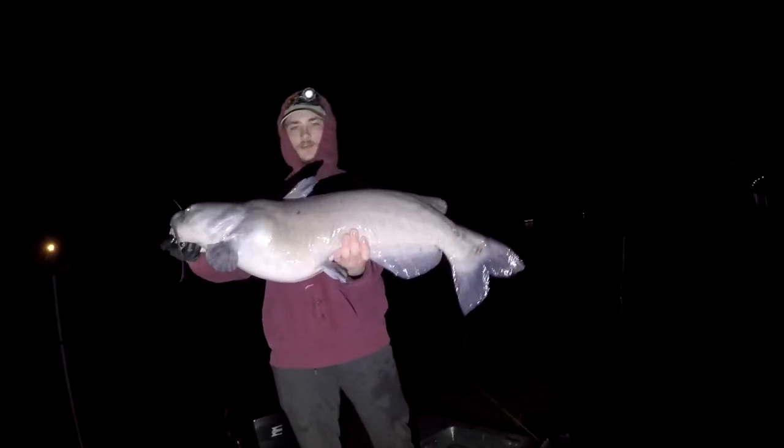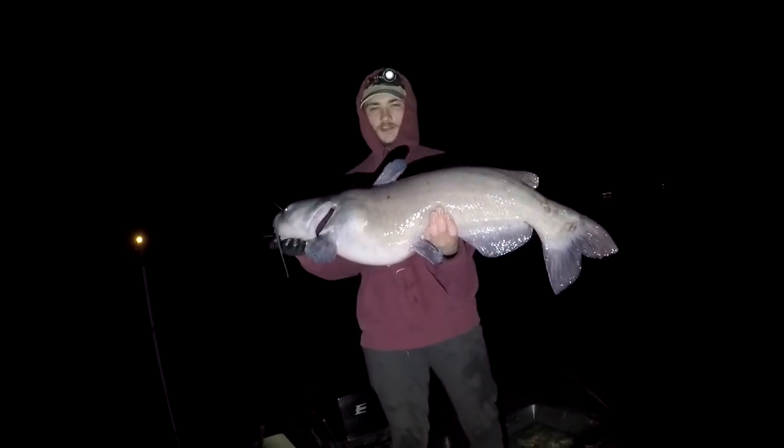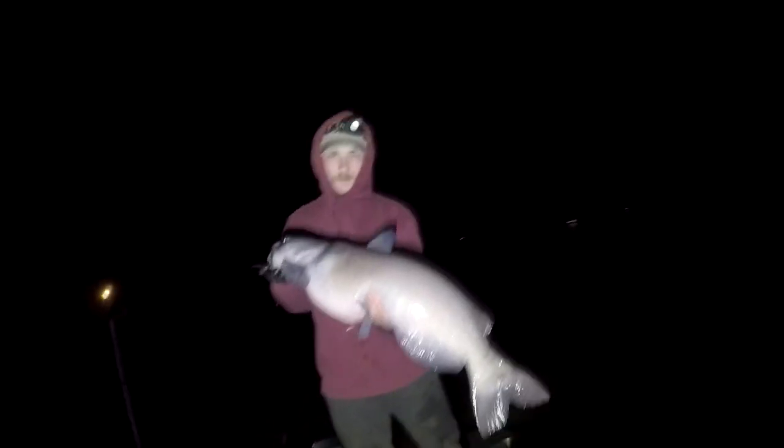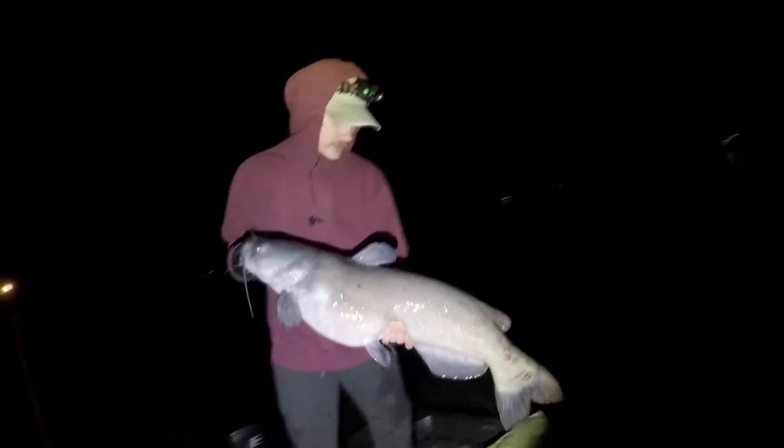Hopefully he doesn't destroy my hands. We're going to release him, but I want to get a length on him first. He's at 30 inches — over 30 — let's call it 33, maybe 33 to 35 inches. A 20 pound channel cat — this is beyond a trophy. A 10 pound channel cat is a trophy, and this thing is around 30 plus inches. The state record for channel cat is 20-something pounds. Look at his anal fin, look at the spots on him — get the camera close — this is definitely a channel cat, no doubt in my mind.